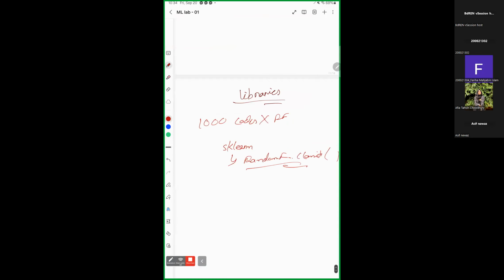So instead of writing 1000, 2000 lines of code for a model, you can just write everything within a single line of code, one line, and that is enough. That makes everything much easier and less time consuming, and you can focus more on the application rather than your original coding. So that's why I said that you don't have to have a lot of knowledge of Python. Just basic working knowledge will be enough to actually use it in these cases.